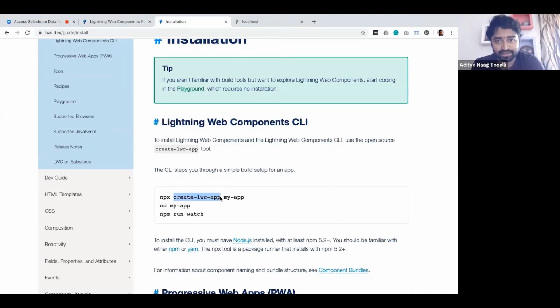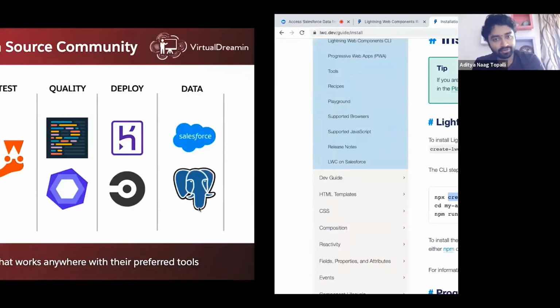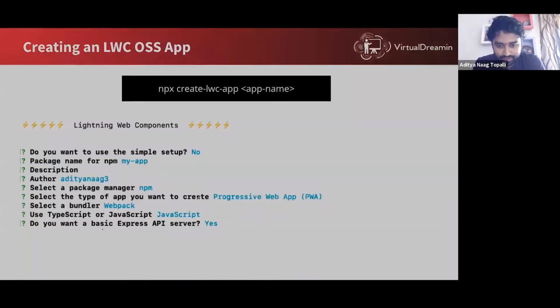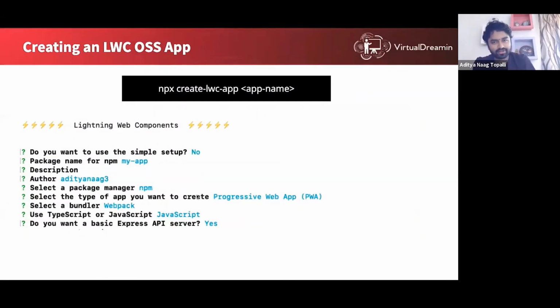So very similar to, let's say you create your first SFDX project, you just write one command, sfdx force:project:create, and it creates this whole project structure for you. In a very similar way, for the open source version, you run this command. And we are going to look at it right now. So this command is going to take a bit of time to run, which is why I have posted screenshots, but feel free to run this command. It's going to take roughly 5 minutes to create your first app.